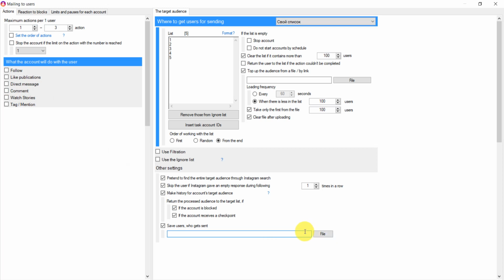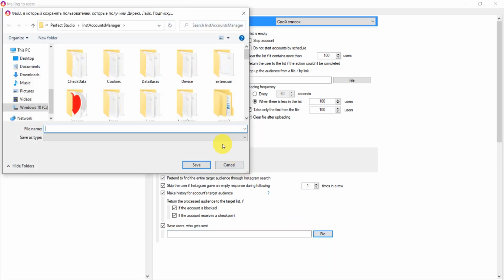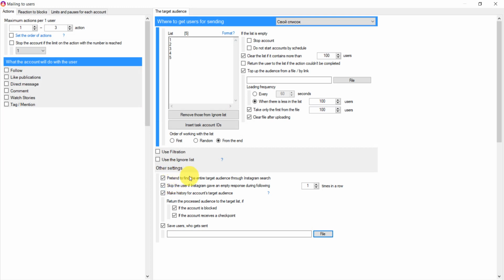So you can save it to a file, and the person you are working for can see how many people you sent a message or like or something to. You can click file there and choose the documents, and that's it. This was other settings and where to get users for sending.